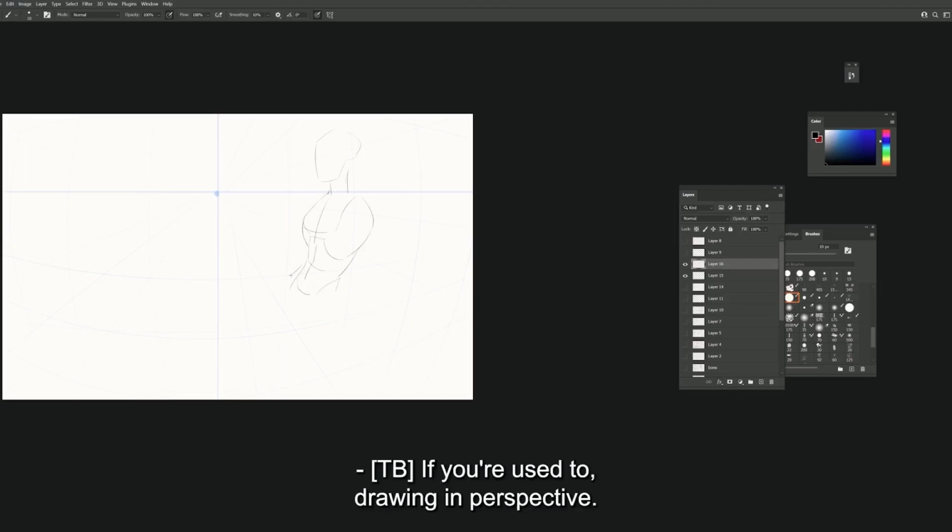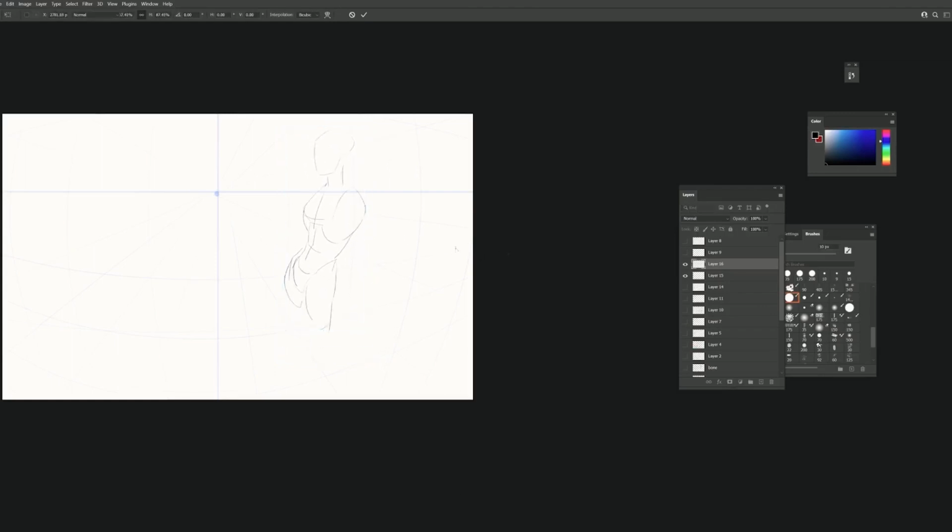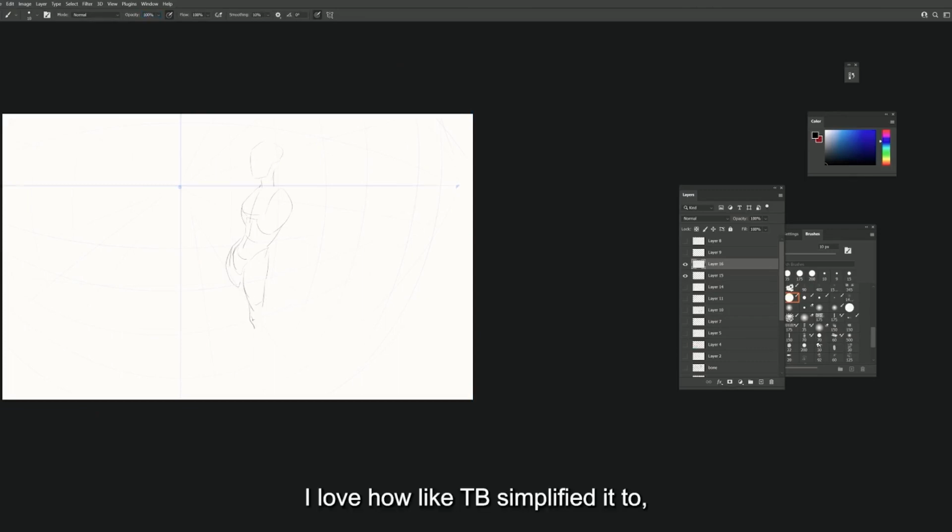If you are used to drawing a perspective, wow, look at that guy. That's so cool. I love how TB simplified it, it's right in the middle of simplification and information.